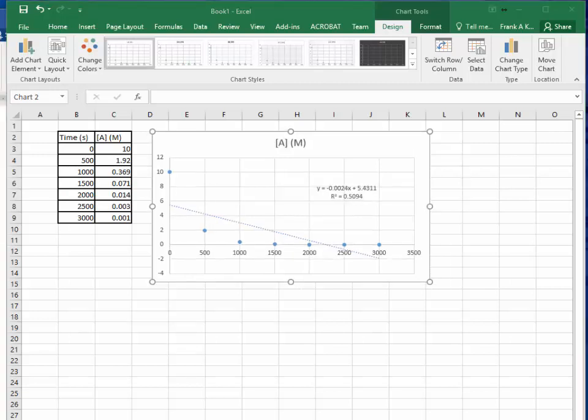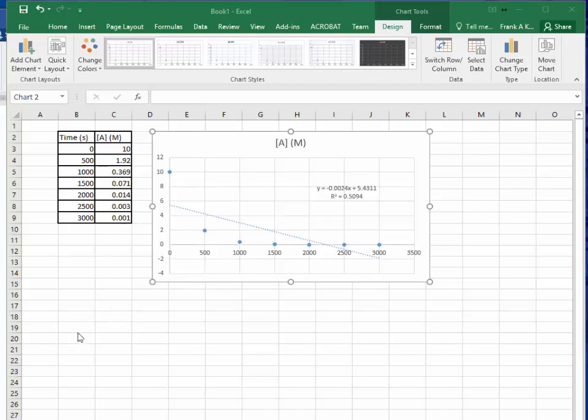So now I want to go on and demonstrate how we would plot the other sets of data, because in this portion of the tutorial, I have said that you need to plot A versus time, but we also need to plot the natural log of A versus time. And we also need to plot 1 over A versus time to complete this part and be able to determine which order we have. Do we have a zero order, a first order, or a second order? And I'll explain what that means in terms of at least how to identify it in just a moment.